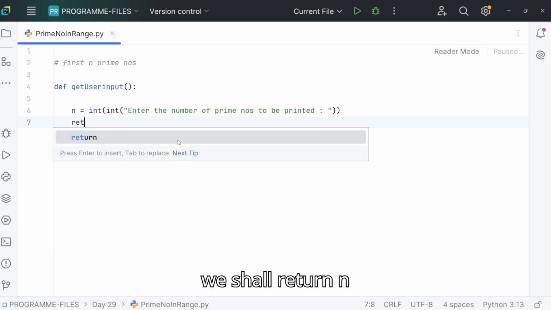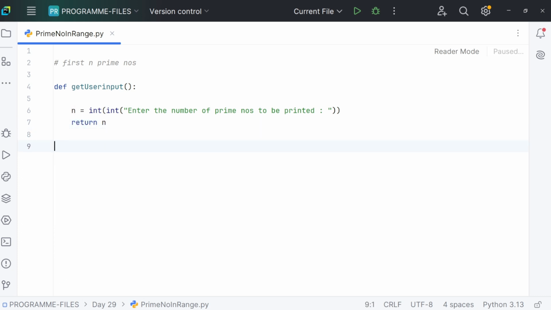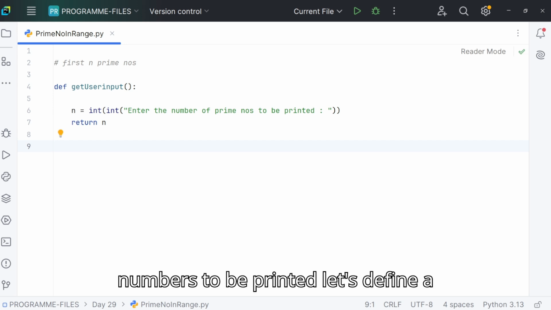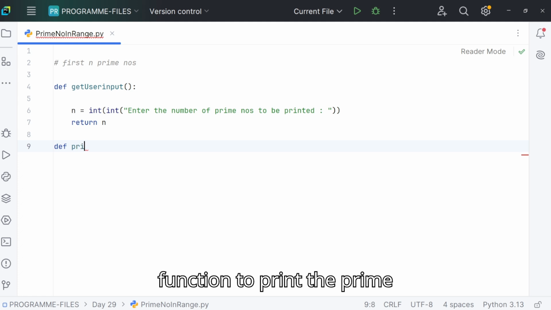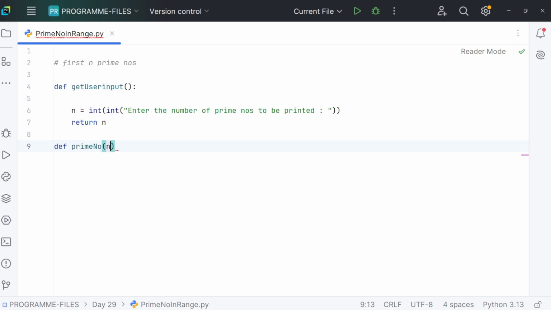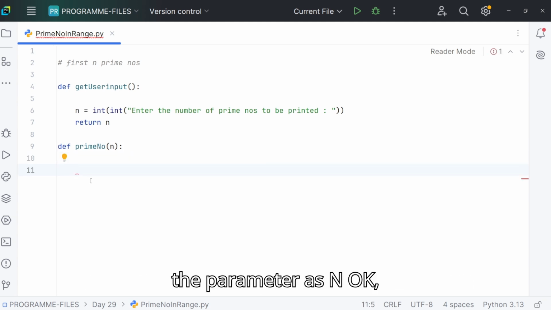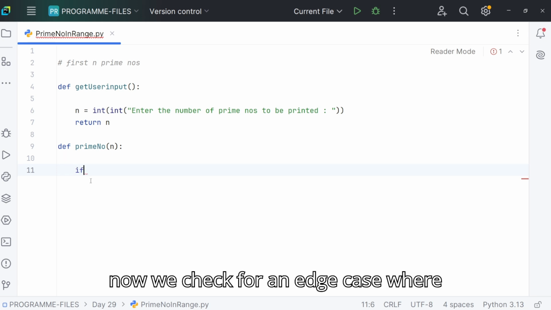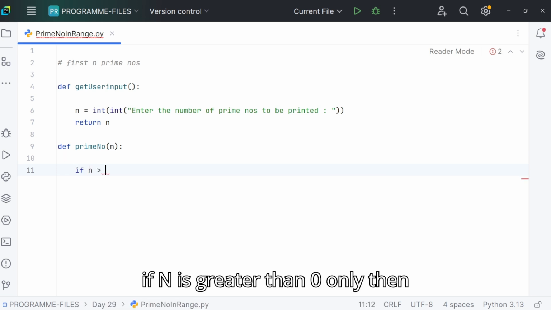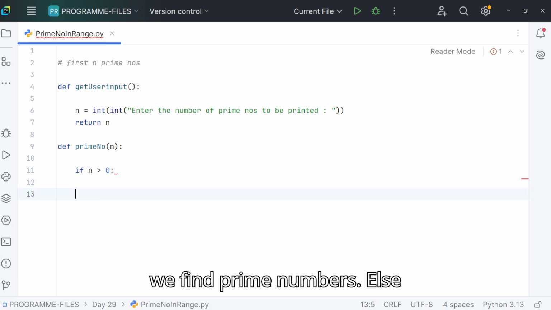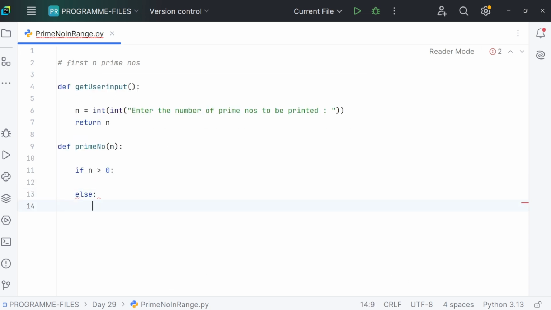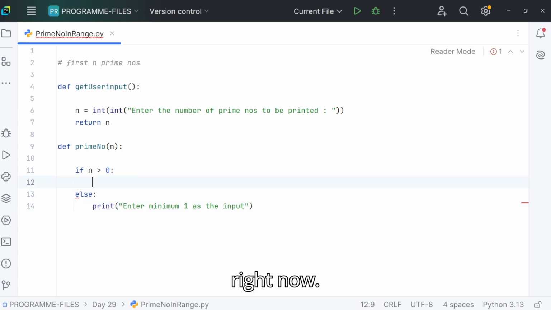Next, we shall return n. Now that we have got the number of prime numbers to be printed, let's define a function to print the prime numbers, right? I name the function prime number and pass the parameter as n. Okay, now we check for an edge case where if n is greater than 0, only then we find prime numbers, else we print enter minimum 1 as the input, right?